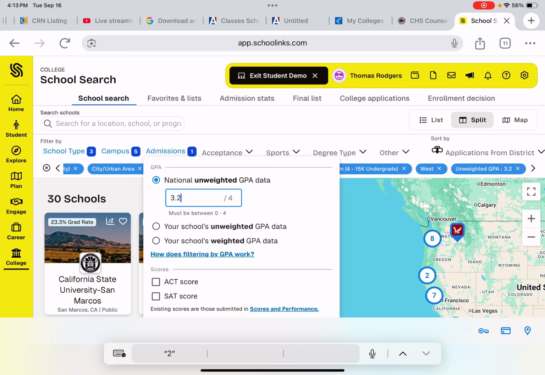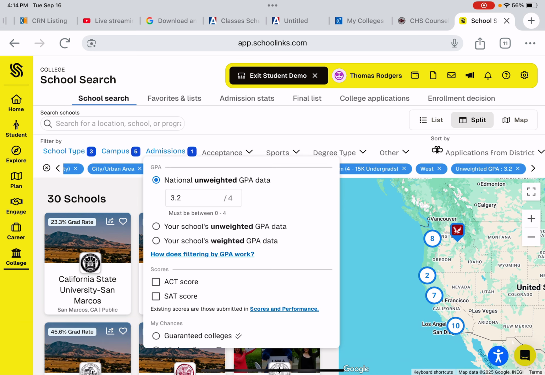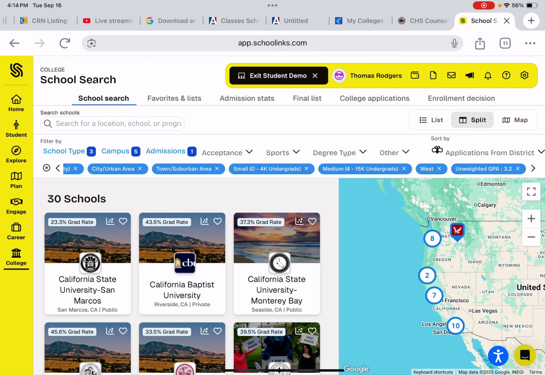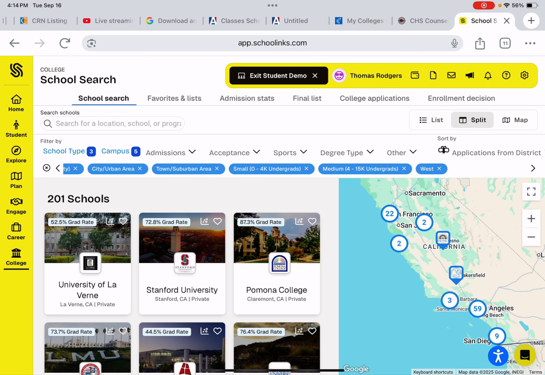So you can see how this continues to limit and bring this down more and more. For now, I'm going to leave this blank, actually. Okay, oops, I'm going to take that off. So I'm going to click that little X over here. I got rid of the GPA requirement. I want it a little bit broader, okay? I want to then take a look at acceptance rates.